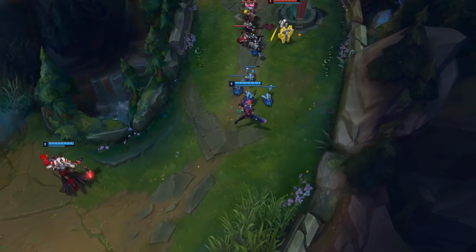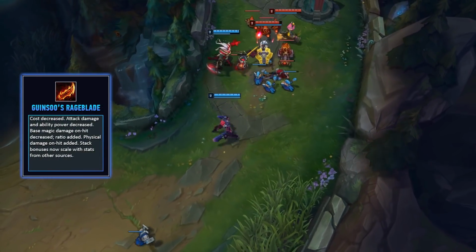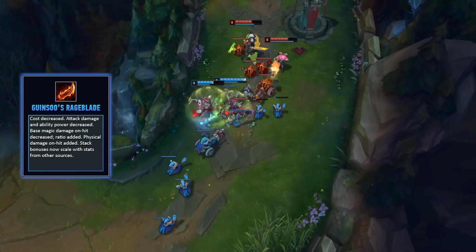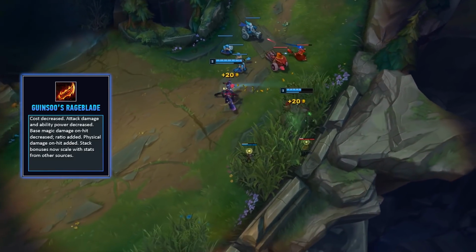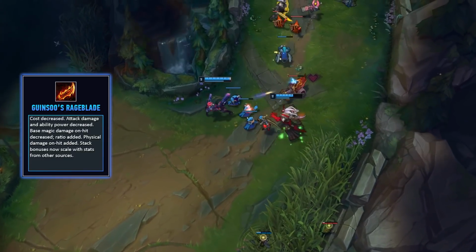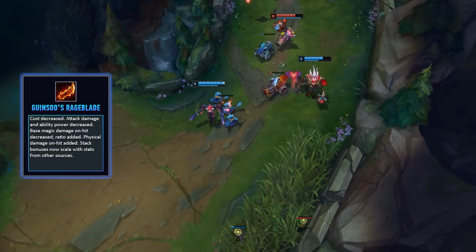Another item that received some very significant changes would be the Ginsurage Blade. This item had its cost decreased, attack damage and ability power decreased as well, and the base magic damage on hit decreased, but a ratio was added. Physical damage on hit was also added, and stack bonuses now scale with stats from other sources. So what all of this means is that champions like Kog'Maw and Varus will no longer be rushing this item because it's no longer a viable first buy.